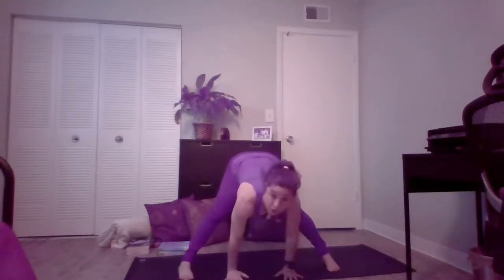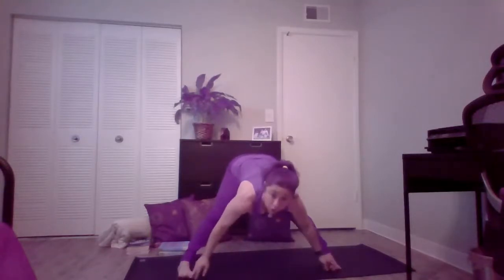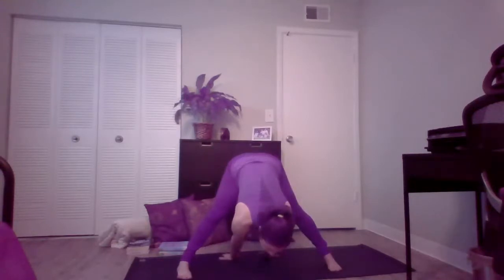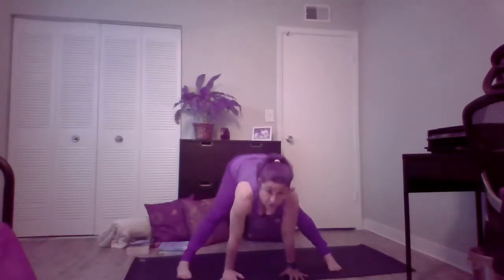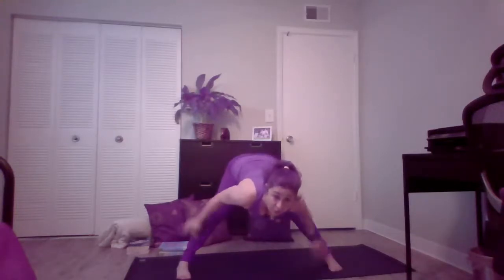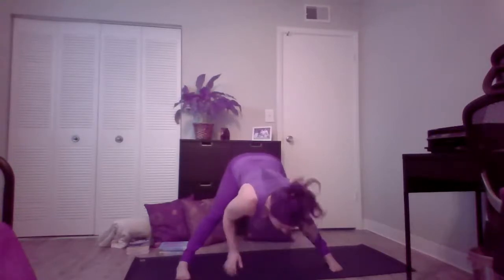Good. From here, options. Hands can be right under your shoulders, maybe two books to bring the ground up to you. You can bind your toes. You can turn your fingers behind you and walk them through. All three variations, the idea is to bring your chest through your legs and lift your hips so you're opening up the backside body, lengthening out the spine.